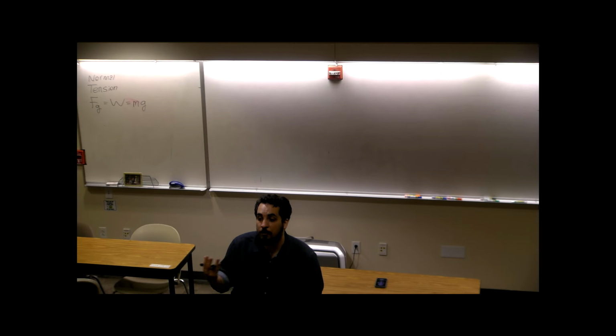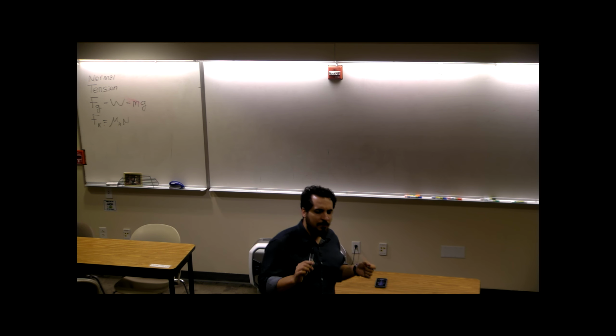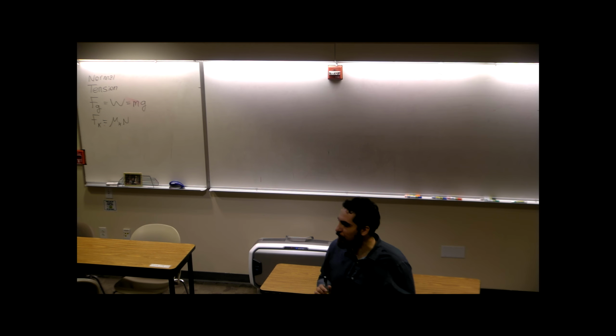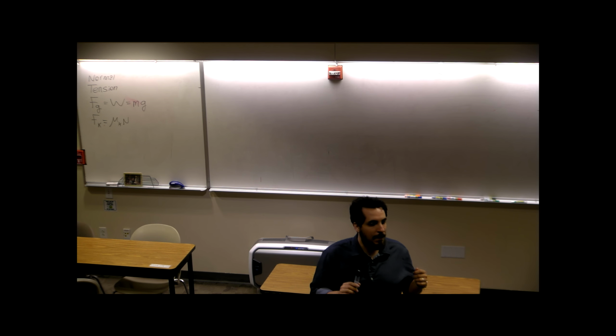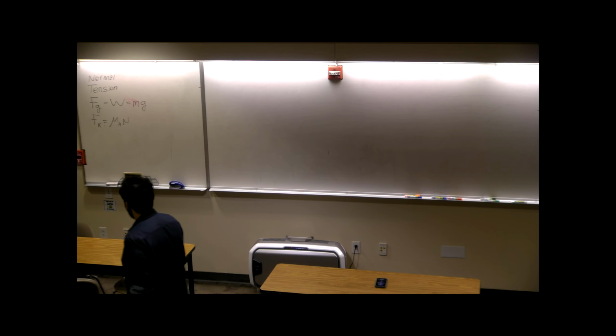We've seen other forces. We've seen friction forces, right? We've seen kinetic friction. Kinetic friction given by coefficient of friction multiplied by the normal force. So this force depends on another force. It depends on the normal force, and that should make sense. Both these forces, the normal force and the kinetic friction force, both of these are interactions between the same two pairs of objects. So they should depend on each other.